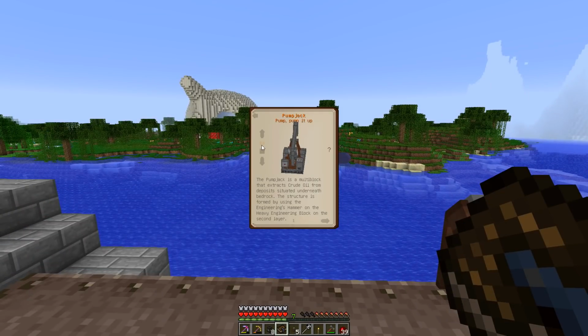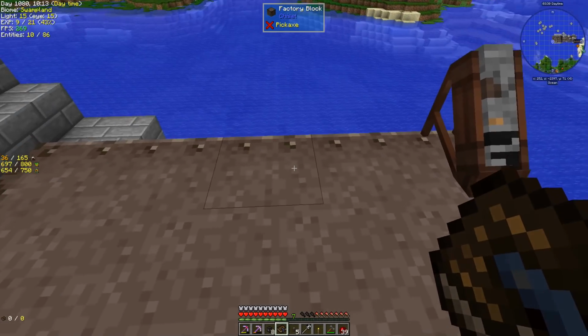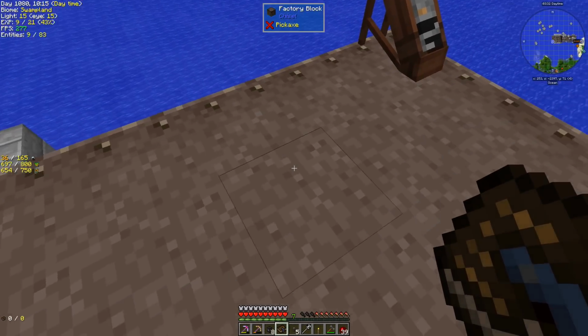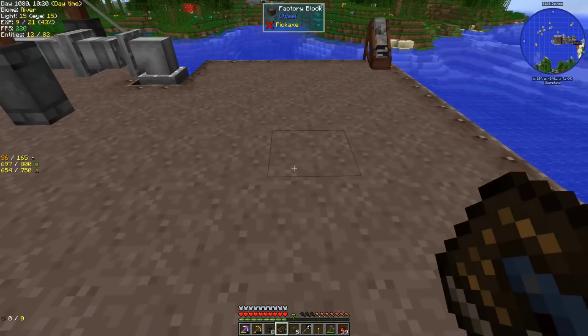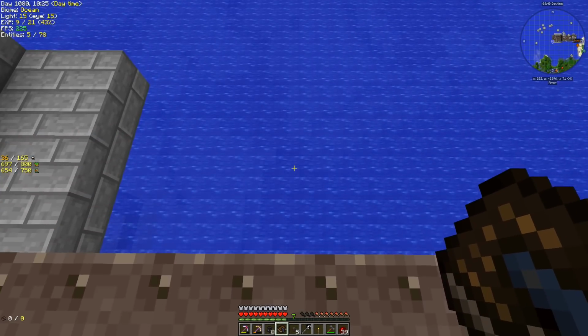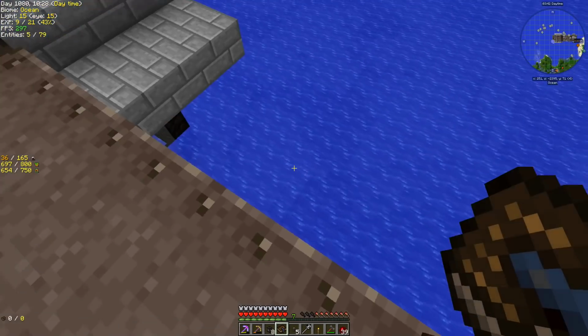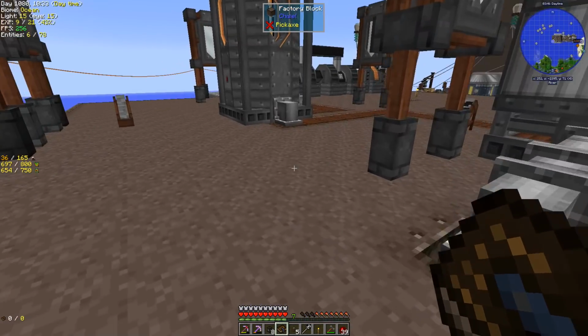It looks like it's 3 by 6. So if I put the front edge of this thing here, I can squeeze it in, I think, because this will be the front, and then we'll definitely be in this chunk. So maybe, right? Maybe. Okay.